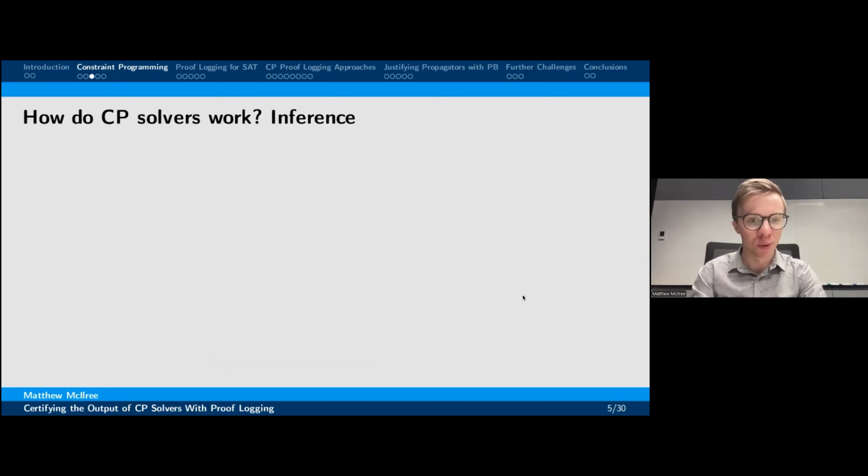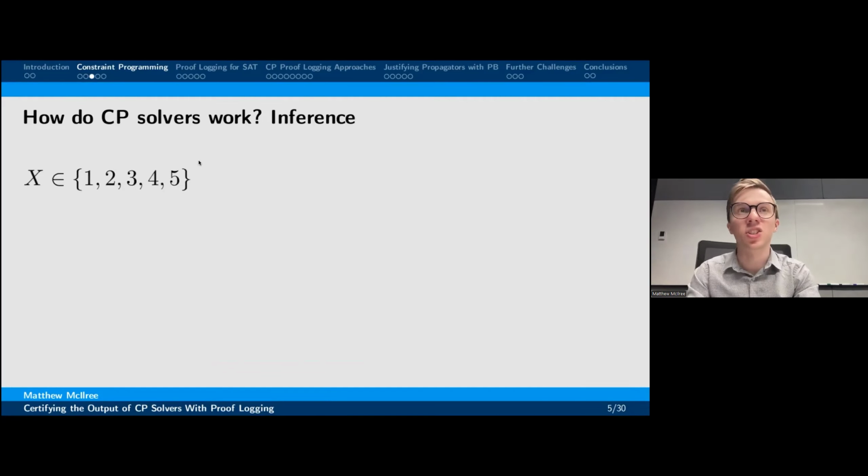But we'll maybe get to that part when we get to it. So coming first to the inference part of CP solvers, which is really the main reason you would want to use them. Essentially, these finite domain propagation solvers associate with every constraint some kind of inference algorithm that allows you to remove values from variables' domains depending on that constraint.